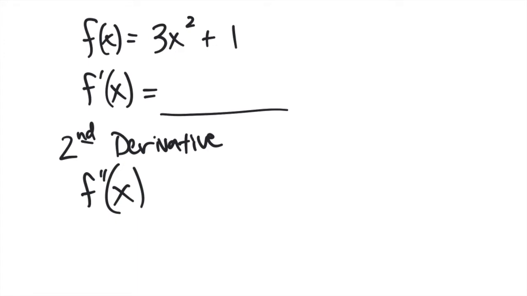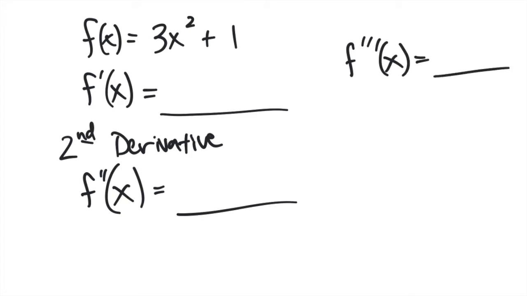And guess what? That in itself is a new function. So if we really wanted to, if we had good reason to, we could find a third derivative, three little primes there, of x, and it would be the derivative of the derivative of the derivative of the original. Sometimes doing this is helpful. Sometimes you get to the point where you're like, why am I taking so many derivatives? Does this have significant meaning? But it depends on the context that we're in. And that does tell us something about the problem.